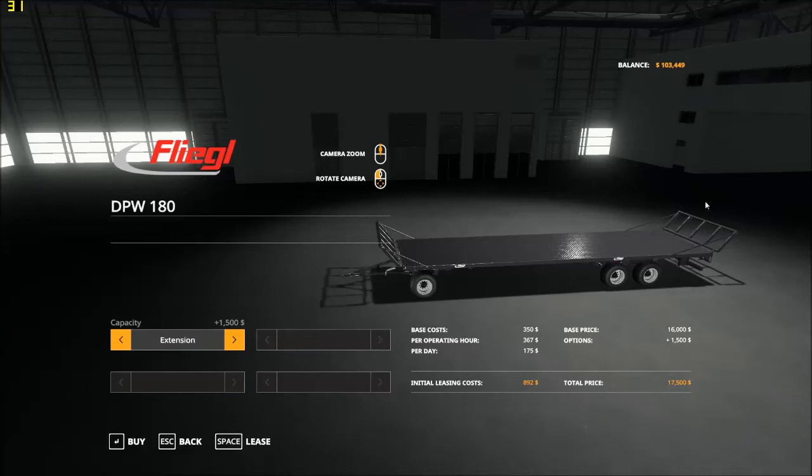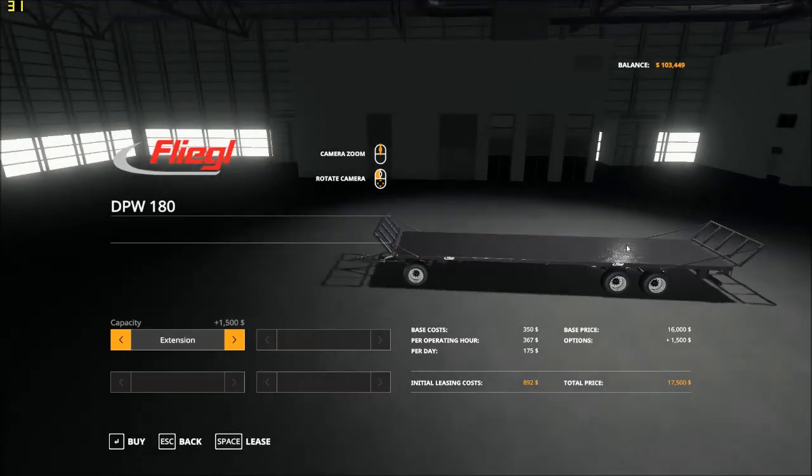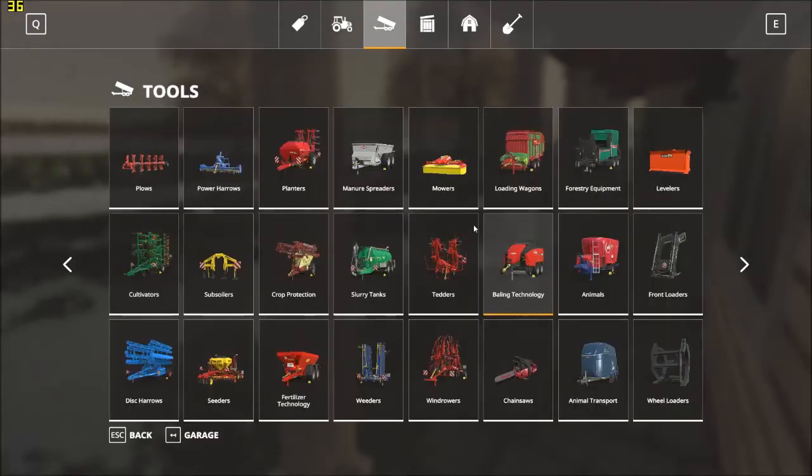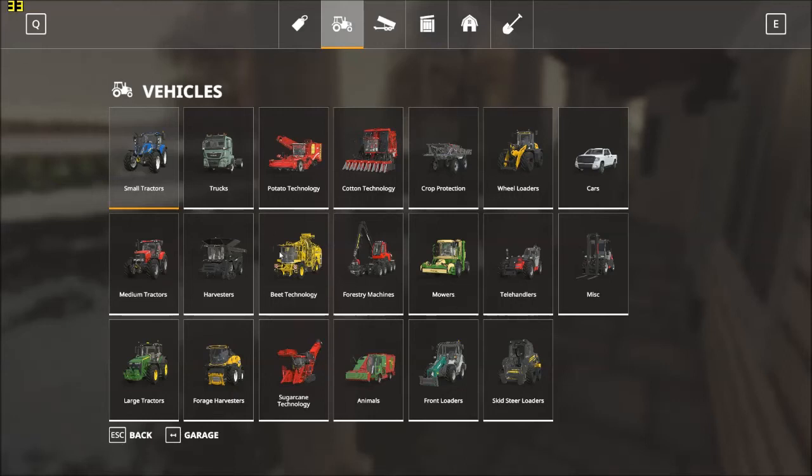And then we ended up using a trailer kind of like this one. It had a tall back end, and then there was nothing here. This little thing didn't exist. It was a little smaller. It was much smaller than this one. That trailer was amazing.